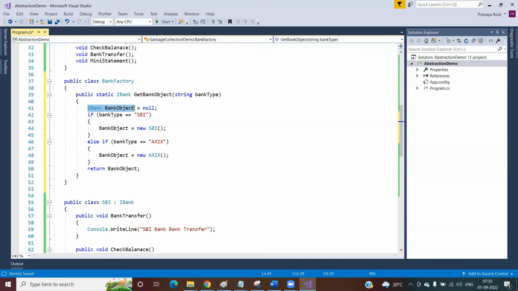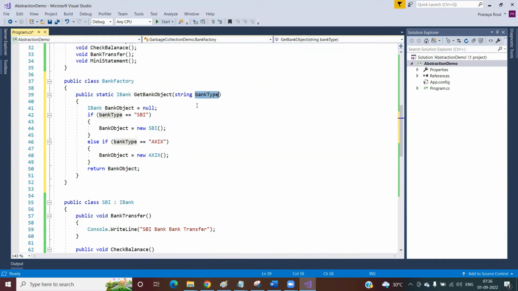So you can see this is your parent class reference variable, and this reference variable can hold the child class reference. All these things we are going to discuss today. After this abstraction principle, we are going to discuss inheritance. In inheritance, you will understand what is the meaning of this reference variable, how a parent class reference variable can hold the child class instance. All these things we will discuss.